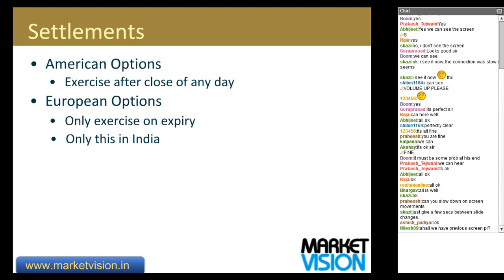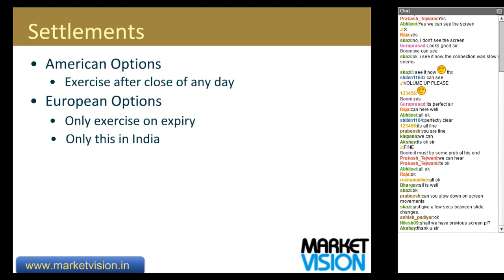You can download it and you can do what you want to do. So the European options that are now prevalent in India, there's something that I think the BSE has started, which will only be available... no, sorry, they're not American. They're still American. I'm sorry. Every contract is European in India.